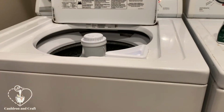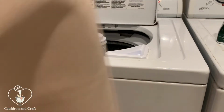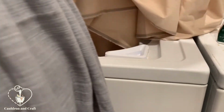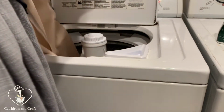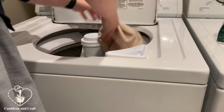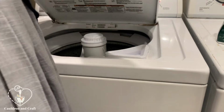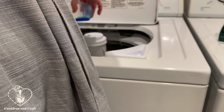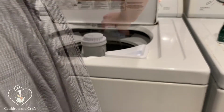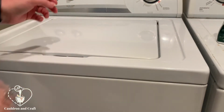But first we need to pre-wash the fabric. I'm going to do this in warm water on a gentle cycle to hopefully keep it from fraying any more than it needs to. Pre-washing is really important in the dyeing process, especially if you're dyeing new fabric. It helps remove residue from the manufacturing process, and it helps it accept the dye.